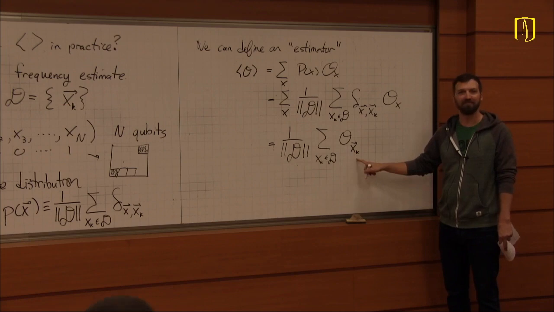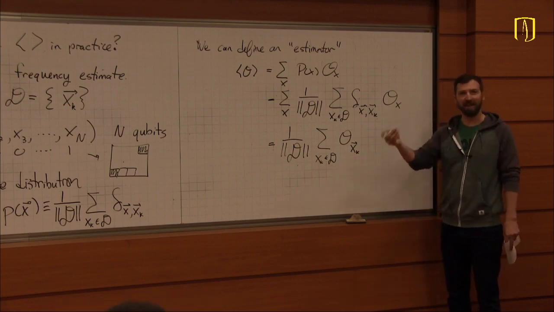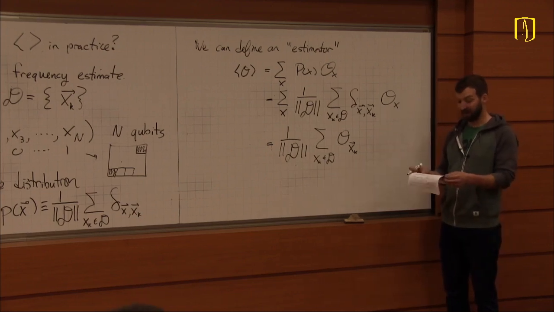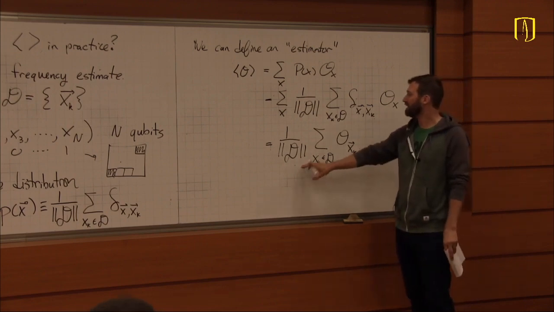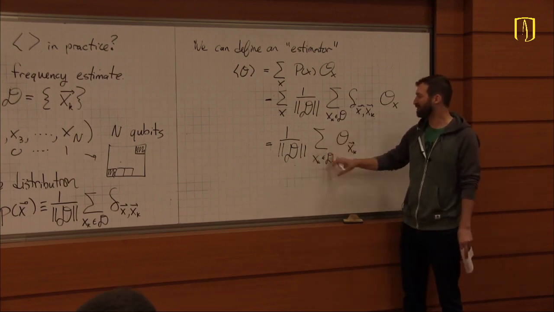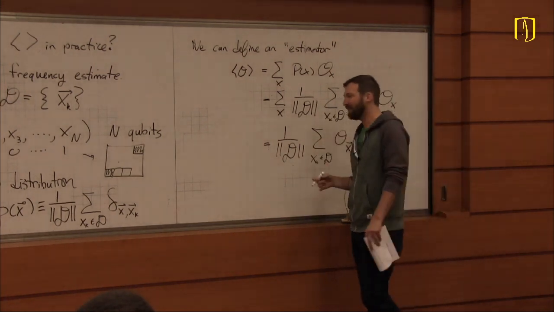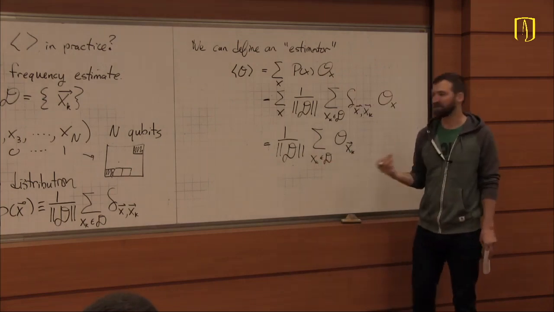data set, right? Each one of these is a very concrete set of data given to you by all those pictures of cats you have on your hard drive. So again, this is only exact basically when this sum covers the entire Hilbert space, is one way of thinking about it. Or alternatively, when the data set becomes infinitely large.